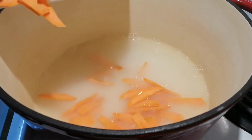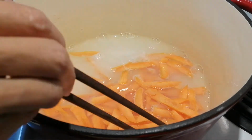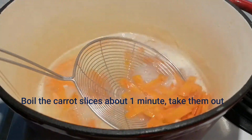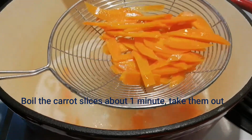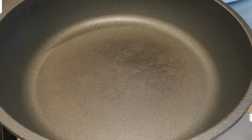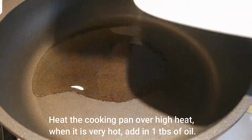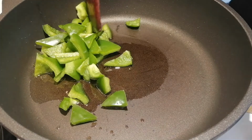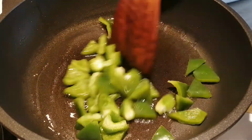Next, we add the carrot slices into the boiling water we used for boiling the noodles. Boil about 1 minute and take the carrots out. Set them aside. Next, we put a pan over high heat. When the pan is very hot, add in oil. Then add in green peppers. Stir fry a little bit.